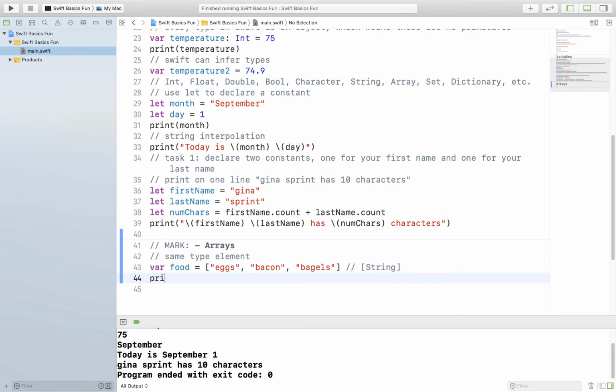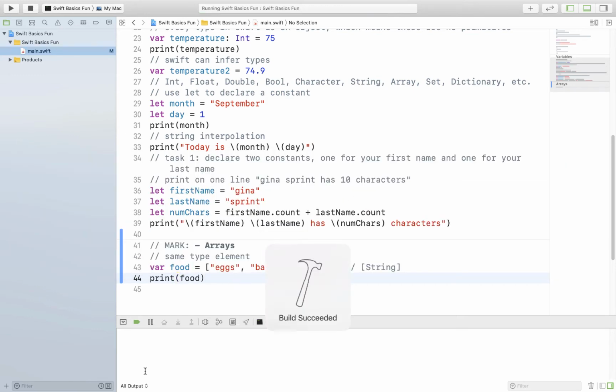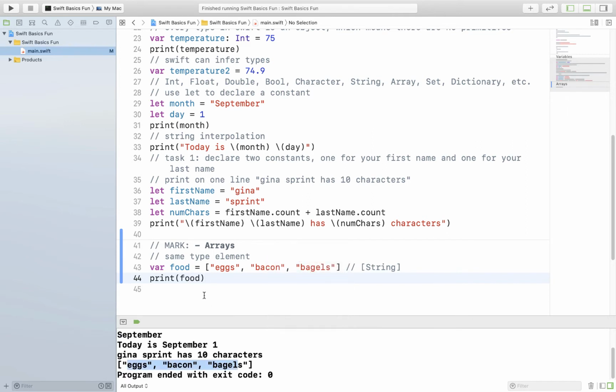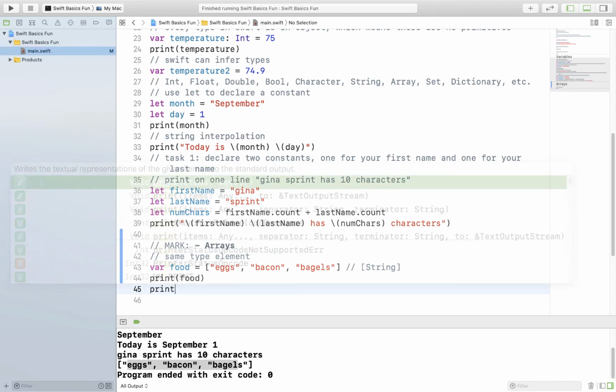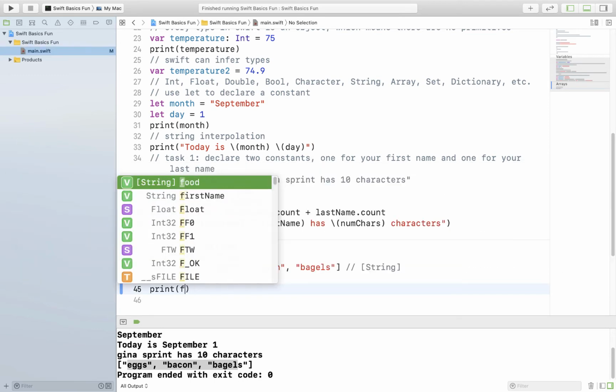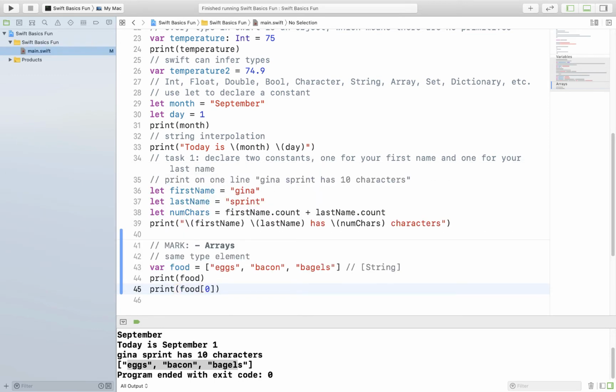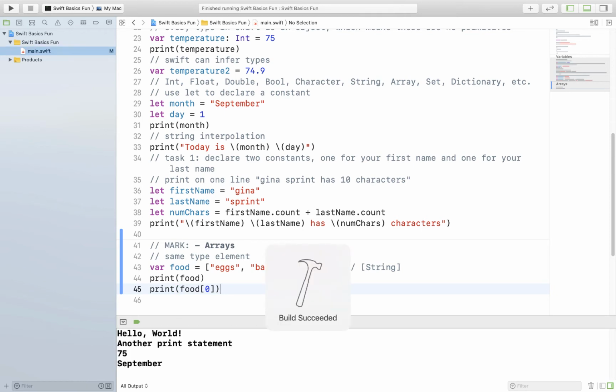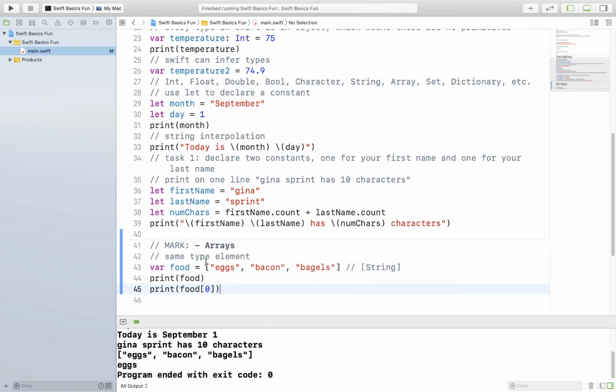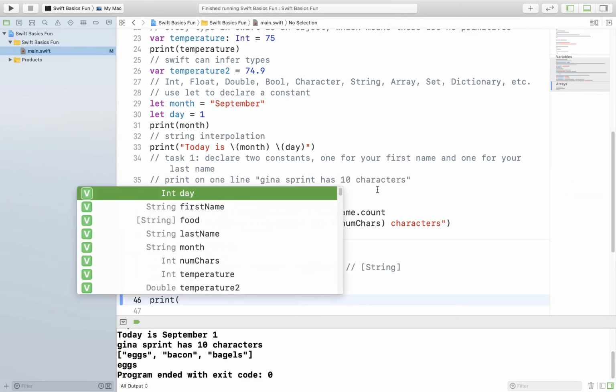All right, let's print out this array and see its contents. There it is. We've got zero base indexing with Swift arrays. So if I want to print out eggs, that would be food sub 0. We've also got a lot of really nice members on the array type, including some properties like count, which just like we saw with the string type will tell us how many elements there are in the array.